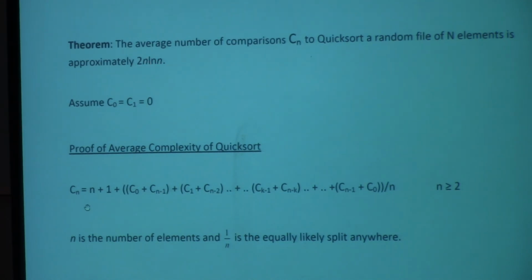That's the best possible case. And what we're saying here is that the theorem says that the average behavior will be approximately twice the best case. Now, is that good or bad? Well, it's actually very good, because twice is proportional to the best case, which means that it's theta of the best case, on average. So for example, if n log n for 1,000,000 elements is 20 million, then this is 40 million.